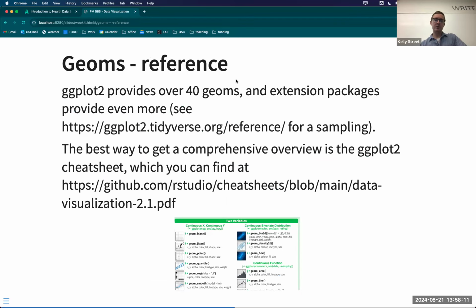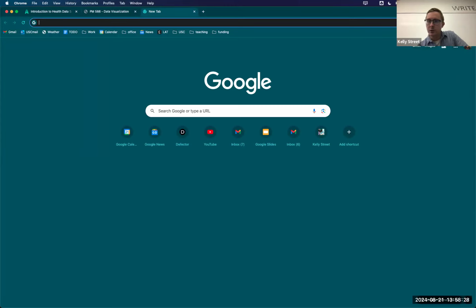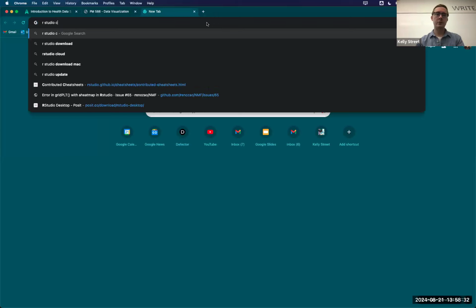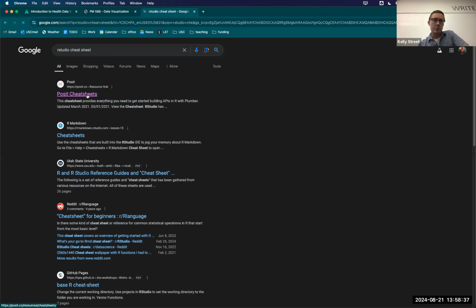Okay, and finally, just like there was a super handy reference sheet for base R commands, there's an extremely handy reference sheet for ggplot. I'm actually just going to open this in another window so that you can see. I'm just going to Google it: RStudio cheat sheets. Yeah, Posit cheat sheets.